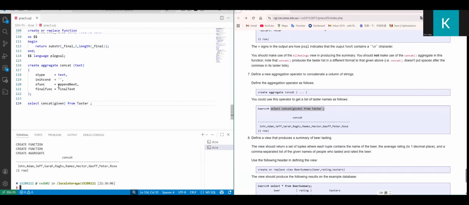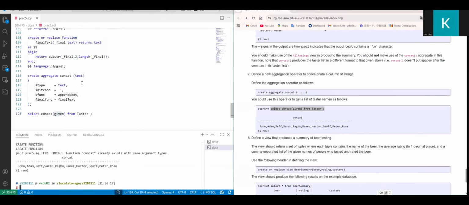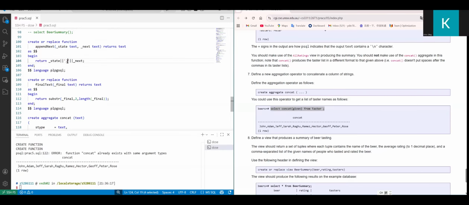Okay, so if we concat given from the taster now, we will concat every taster's given name here. So we will have this: June, Adam, Jave, Sarah. Every taster's name will be concatenated together. If we add a space here, then we need to change it.